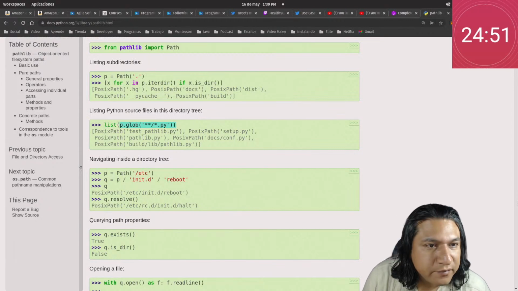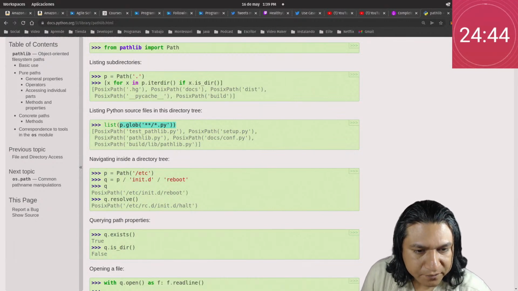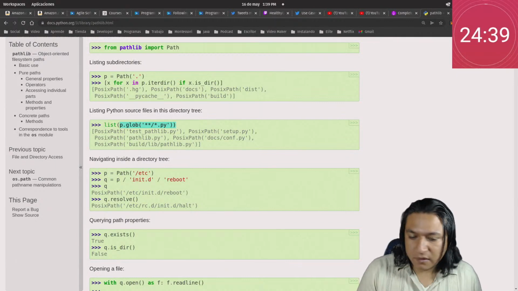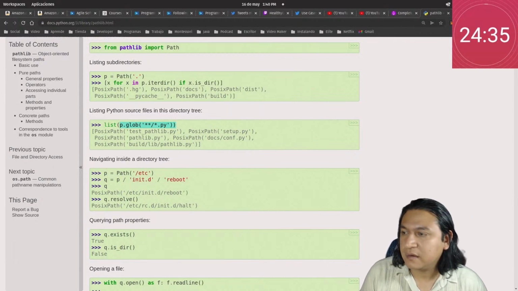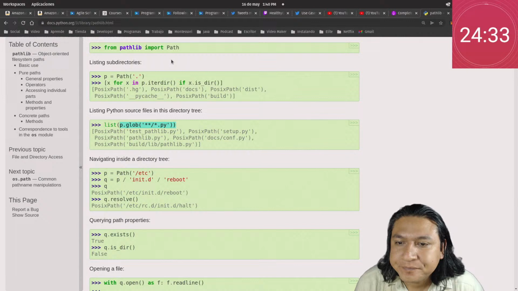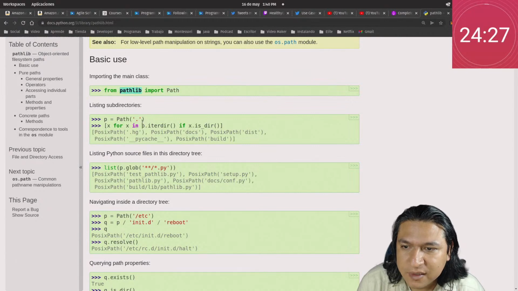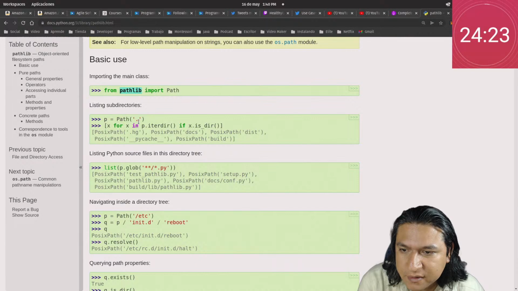Okay, so let's go back to the exercise. So I managed to import the Path class from pathlib, and I see some basic usage here.